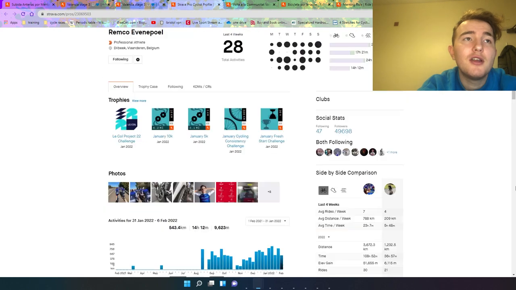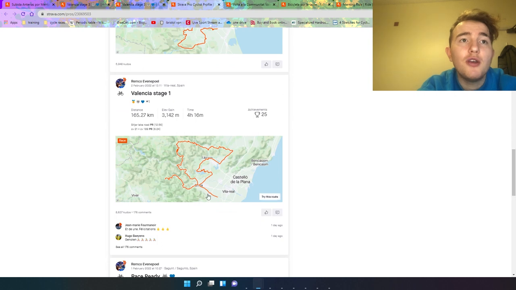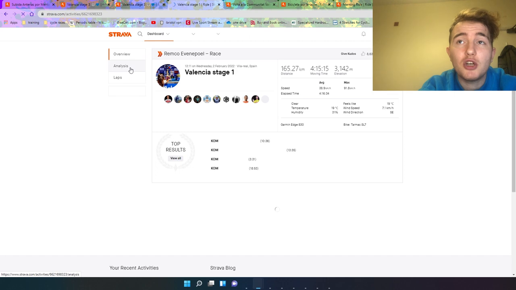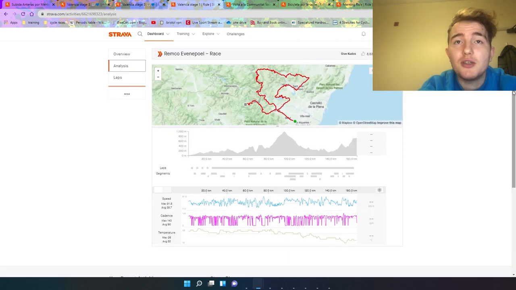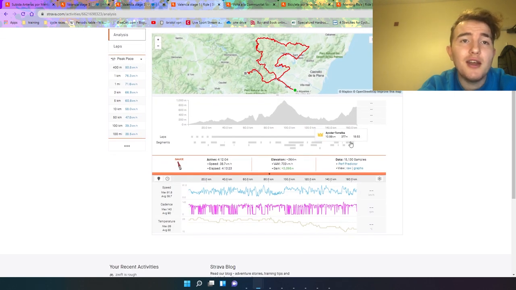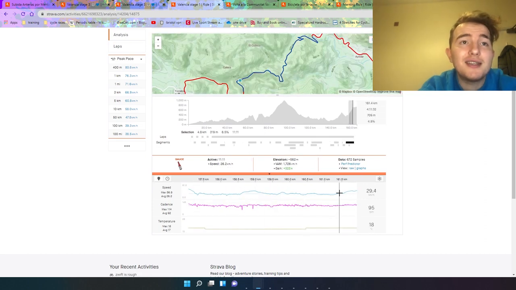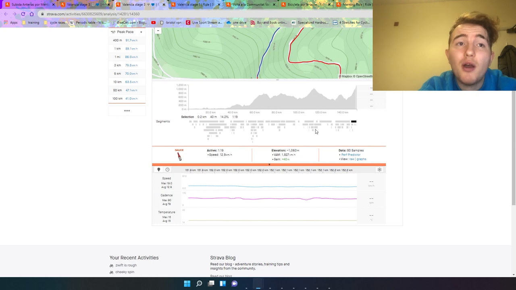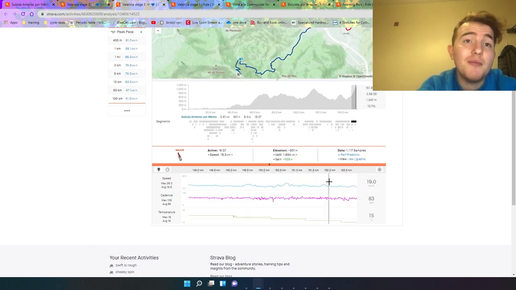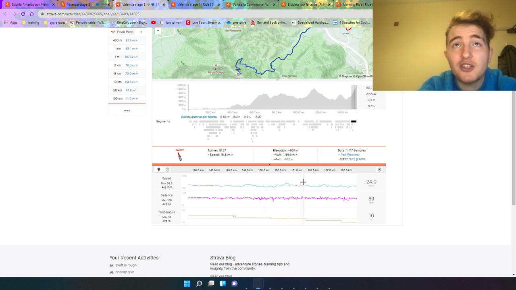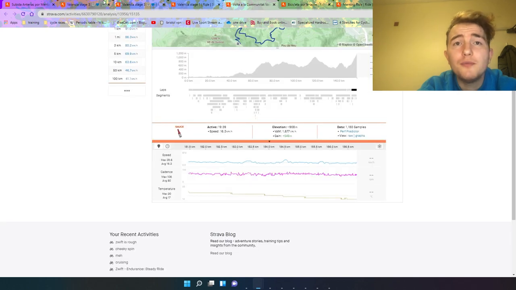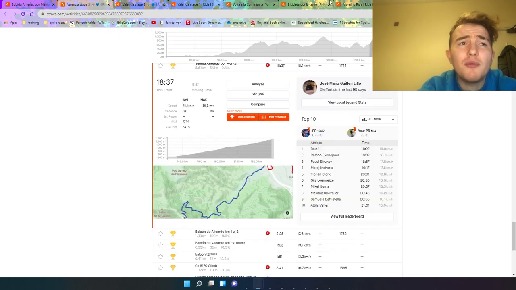If we go back to Valenciana stage one, which obviously he won, it was a less steep climb, and generally if we look at his cadence from a junior, when he was time trialing, obviously a slightly different situation because of the gear restrictions, but you can see here 95 cadence, and you might say, okay, that's not a huge bit, but 92 cadence compared to 60 to 80 cadence is probably quite a big difference for Remco. So the question is, maybe he just had the wrong gearing on, and that's why, again, I don't think it's as big an issue. Maybe he just doesn't like the steep climbs, he doesn't like having a lack of momentum that other people do. So yeah, in conclusion, I'm not sure it's a huge thing.